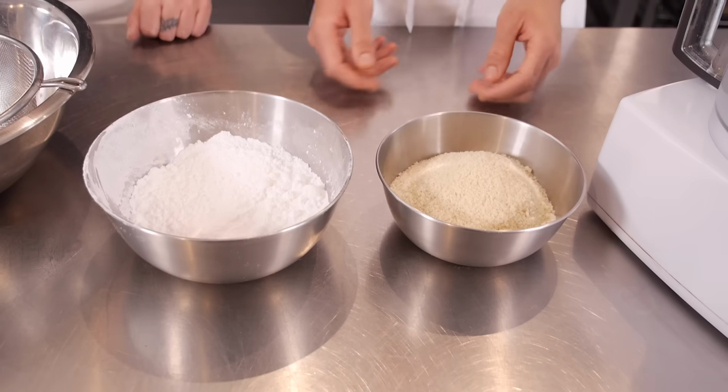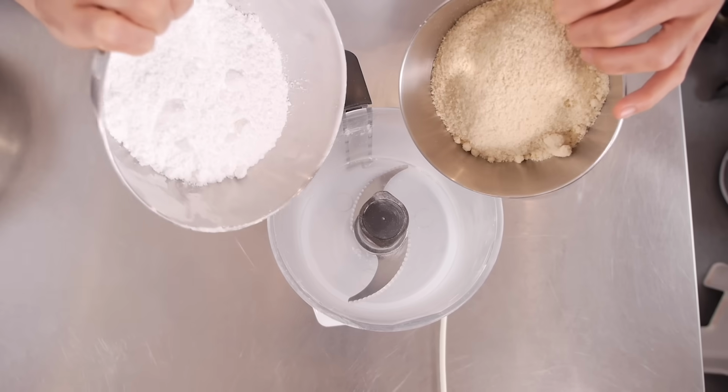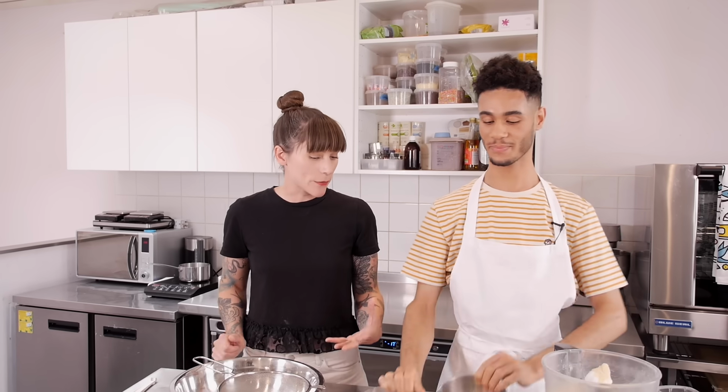So Dane, what do we start with? So the first thing we're going to do is get our icing sugar and ground almonds, and pop them into the food processor. So we've got 205 grams of icing sugar and 190 grams of ground almonds. So why are we doing that?